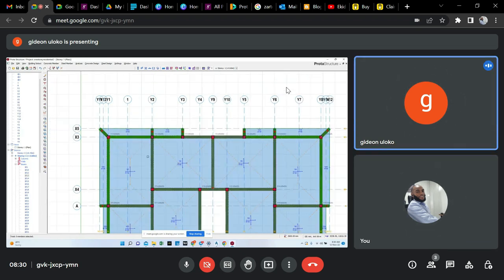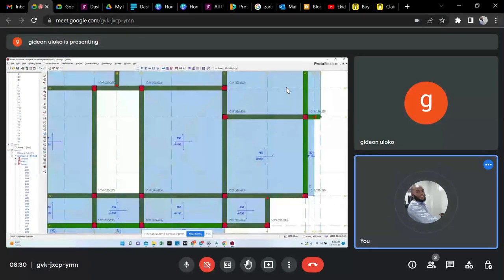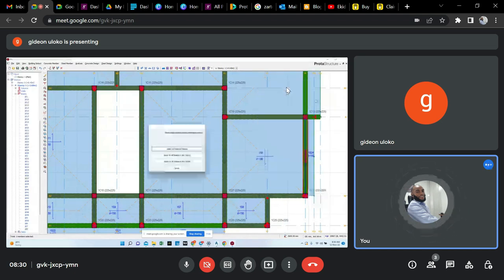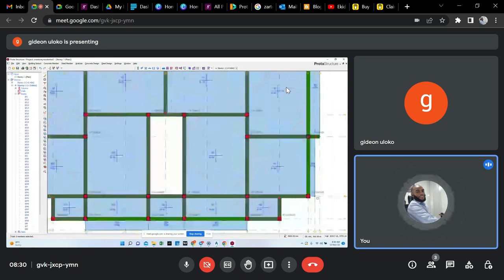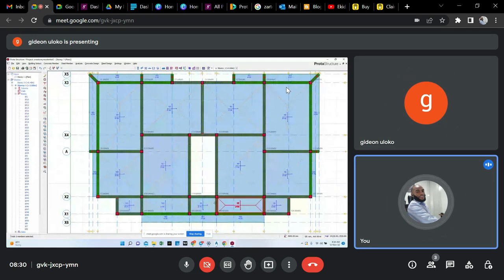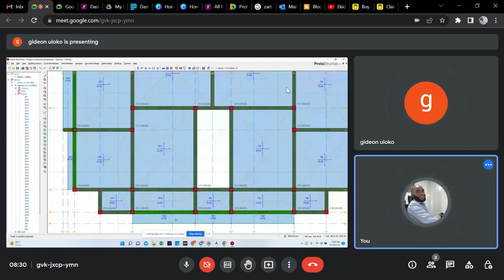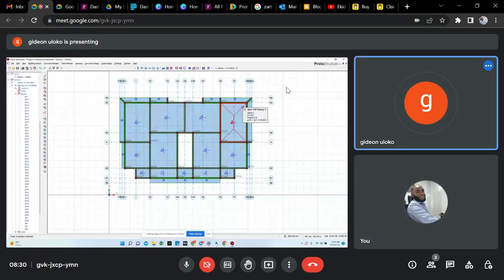Okay, so this is how you hinge. Same thing with this one, and that one. Most people using ProtaStructure don't do all this because they see it as very stressful. But that is why the software gave you that option, so that you can apply those hinges if you know it. The software didn't apply it because softwares always like to play safe; they assume that the person using the software doesn't have enough experience. So just to be safe, they applied fixed ends at all the beams. You understand?